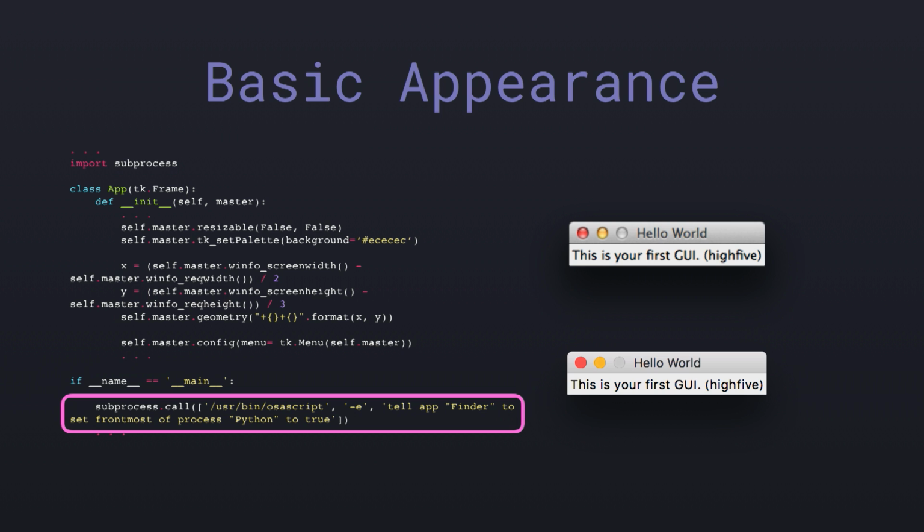In addition to that, you also don't have to use subprocess for that. If you want to get into it, and for anyone who isn't quite aware of what's going on there, subprocess is actually calling OSAScript, and it's telling the Finder, bring Python to the front. You could do the same thing by importing from Foundation NSAppleScript, and then passing the string into NSAppleScript, and then calling that, which is a bit more native because you're not shelling out. Both methods work. This is one line. Fits better on my slides, so I chose that.